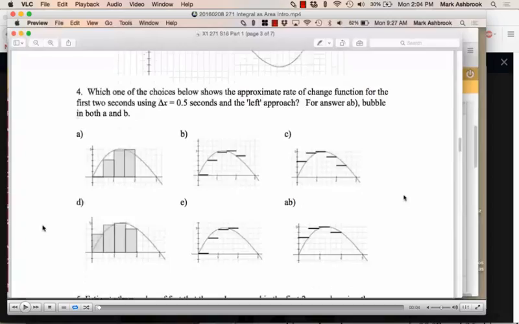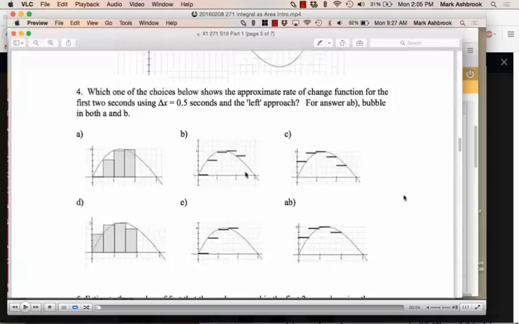Okay, so this was to see if you remember about us creating approximate rate of change functions from an exact rate of change function, and we wanted constant rates so that we could actually calculate change, right? With constant rate of change, it's easy to calculate change. So which one of these gave the approximate rate for the first 2 seconds using the left approach? These two use a right approach. These two are getting constant rates from the right side, so it wouldn't be either of these. And so what's the difference between B and E?